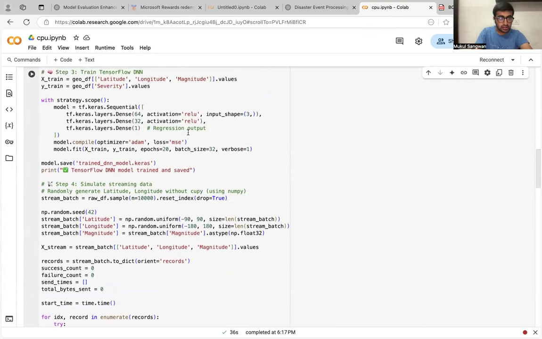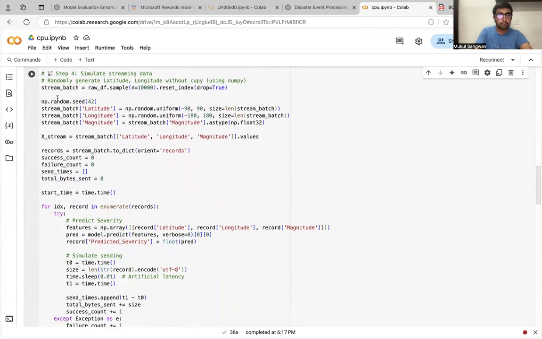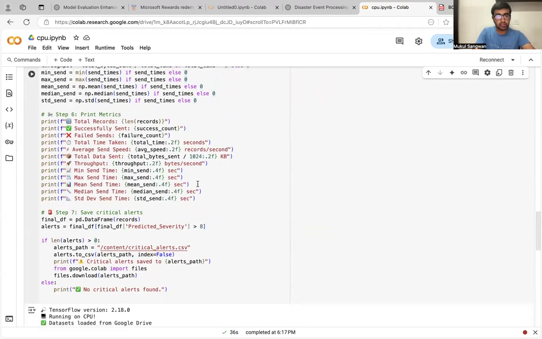So here we have trained the DNN model, and for this part we are using a producer and consumer. We are simulating it in a similar way, so that if the data is streamed and produced, we create the same environment here.